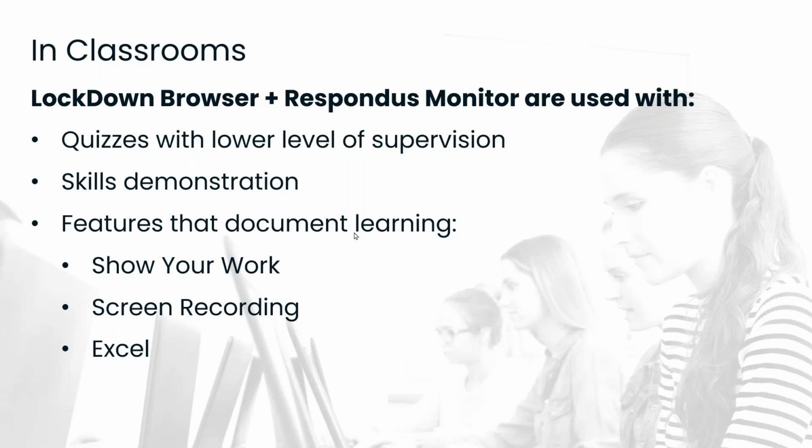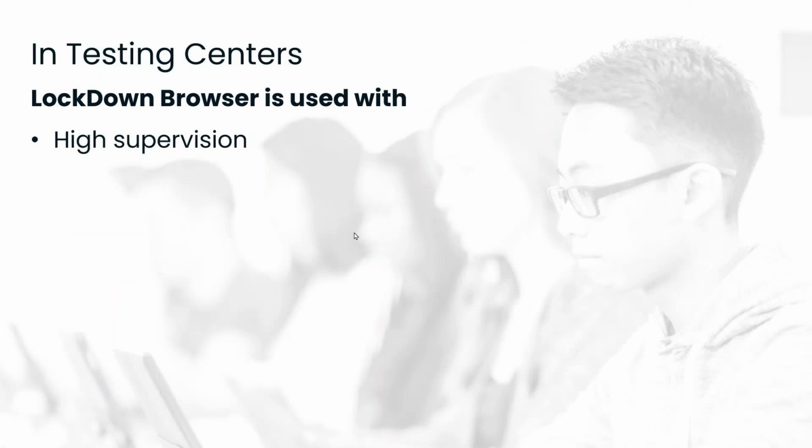Now, in thousands of proctored testing centers all over the world, Lockdown Browser is used to keep students out of those applications and files they're not supposed to be using. This is where there might be a proctor watching the student, but they don't have to keep an eye on each student's screen. Now, this scenario often includes a password-protected exam. So maybe there is someone at the door checking students in, giving them the password after confirming their ID and having them put away a mobile device.